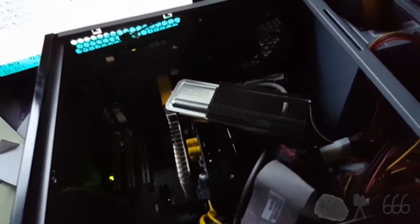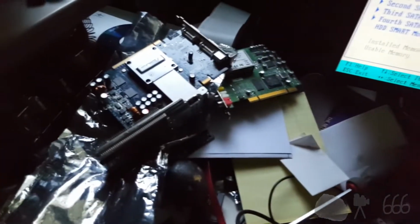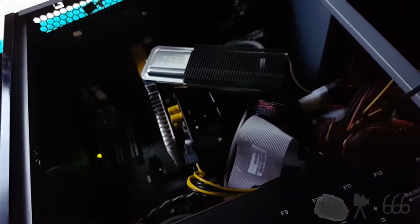What happened was the video went blank shortly after starting the assessment, and I thought, okay, that's weird. So I rebooted the machine, and it wouldn't post. Okay, well, that's no big deal. I got two of these 8600 GTS cards, pulled out the other one, still didn't post. So then I grabbed this, which is still beefier than the other card, but not as beefy. This is, what, a 7600 GT? Tried that, and managed to get into setup, rebooted the machine, and nothing.